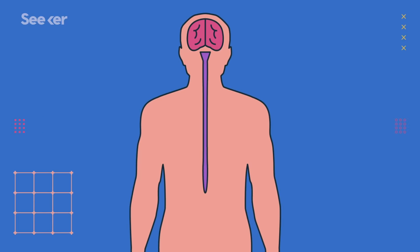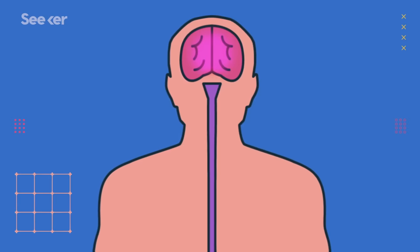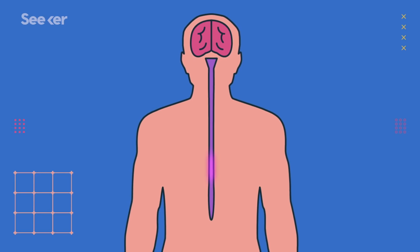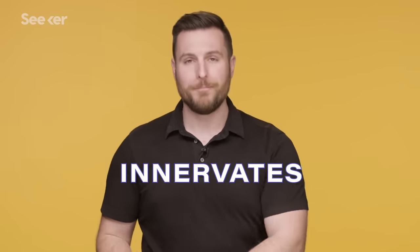We'll start with the brain and spinal cord, which make up your central nervous system. For now, let's say that it wants to send a nervous signal to your arm to tell it to move. That impulse travels down your brainstem and into your spinal cord, which, despite what those nervous system diagrams tend to show, ends at the top of your lower back, not down at your pelvis. Eventually, that impulse will get to the level of anatomy it innervates, or supplies with nerves. In practice, we'd say that the femoral nerve innervates the quadriceps muscles. I used to think of innervation as plugging into a muscle or organ, but there really is no plug.